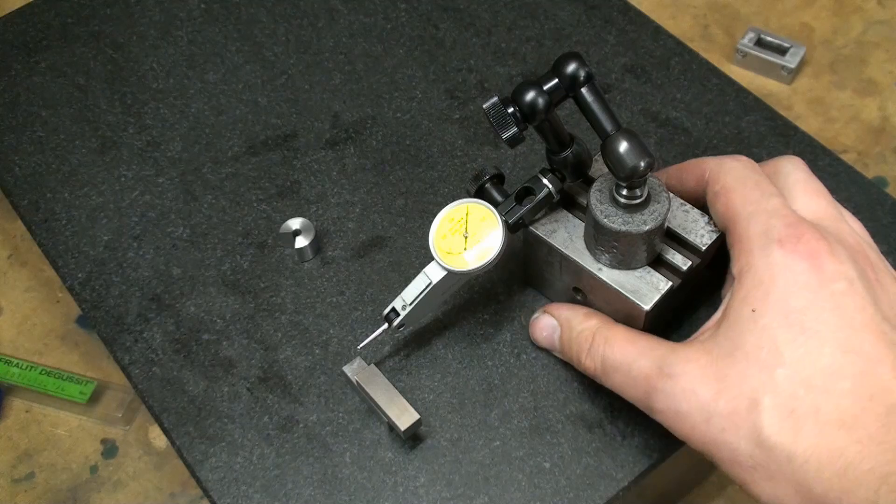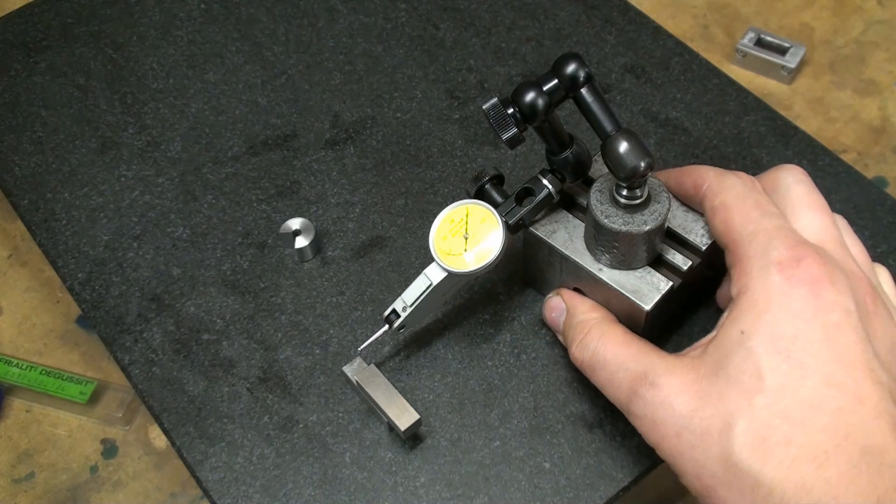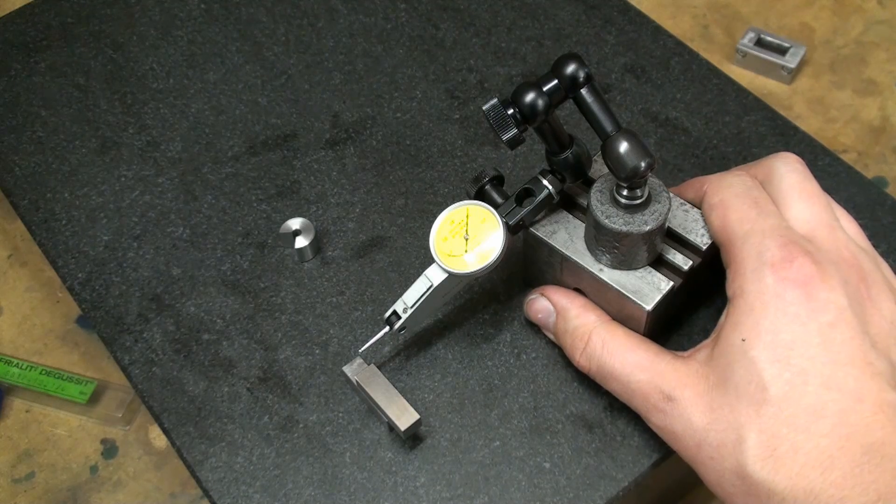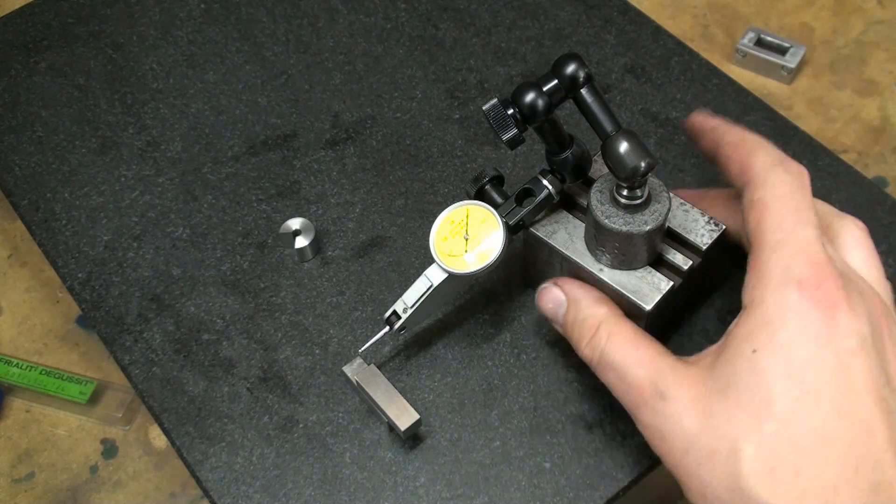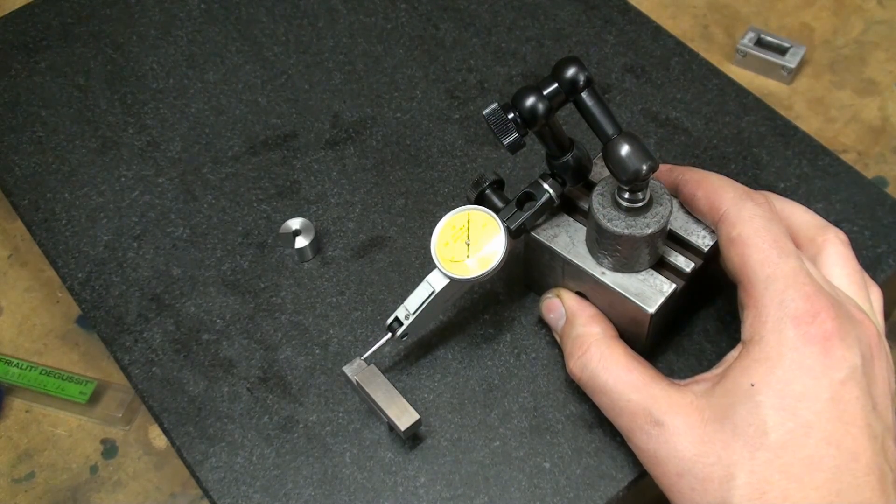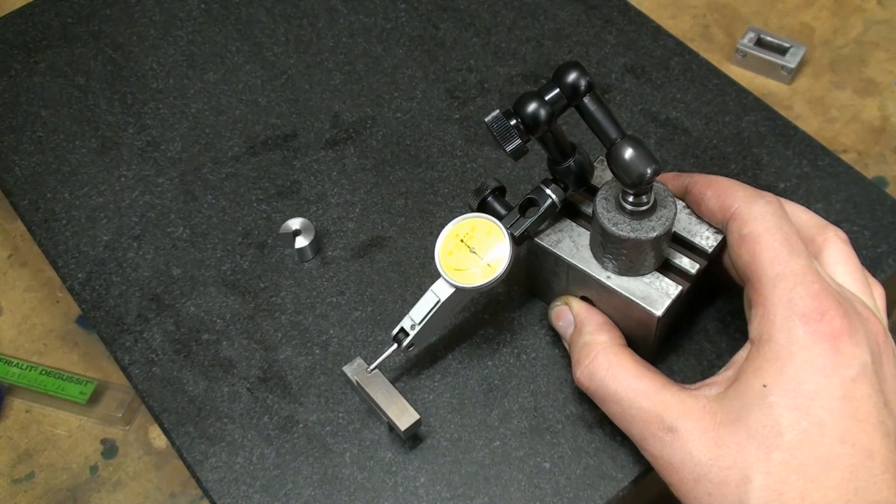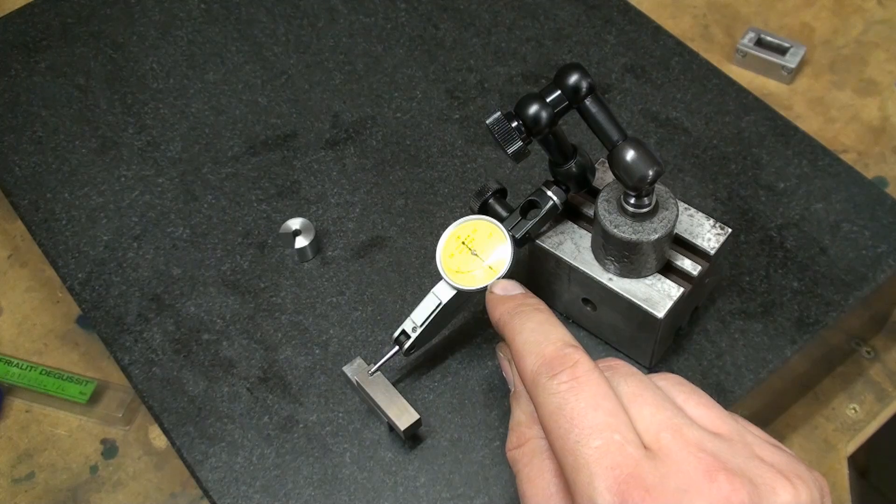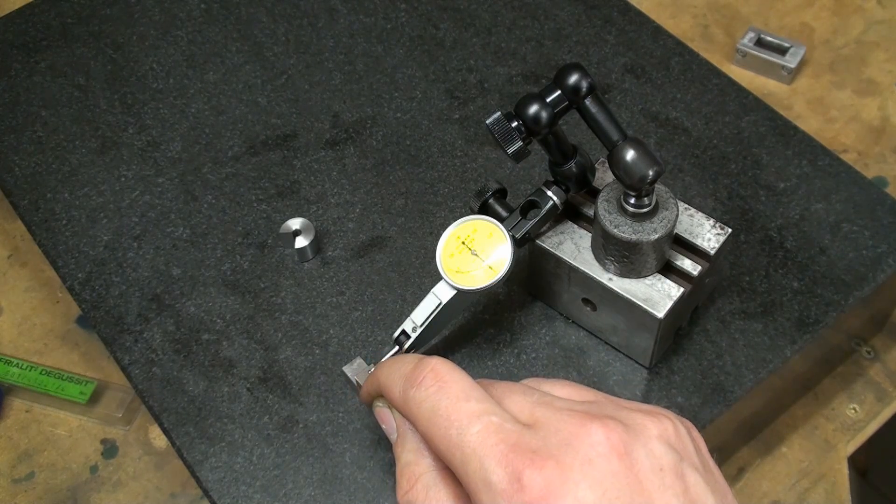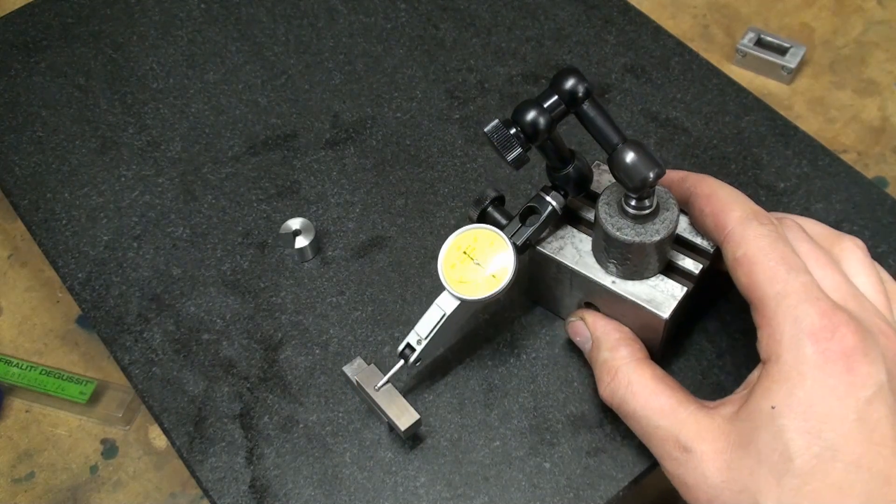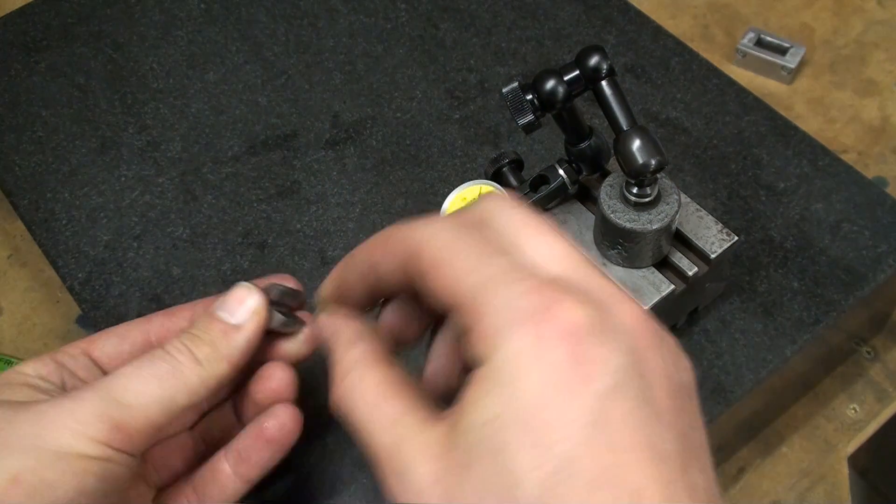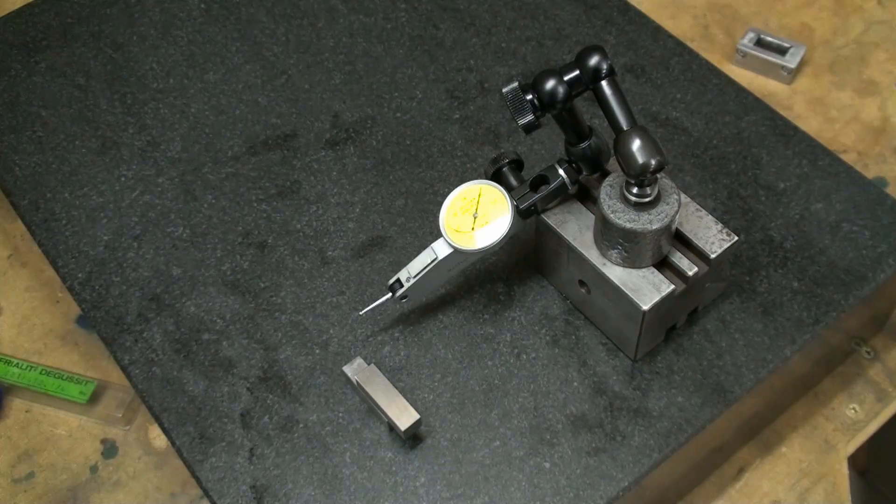I drop it on there and I have my dial indicator with my nifty new magnetic stand. This is the smallest Noga stand and I like it pretty much. I don't like big indicator stands because my machines are not that big and I do a lot of small work. So I like this very much. I move over my dial indicator. This is a one hundredths millimeter dial indicator. I already zeroed it on top of the 8 millimeter gauge block.